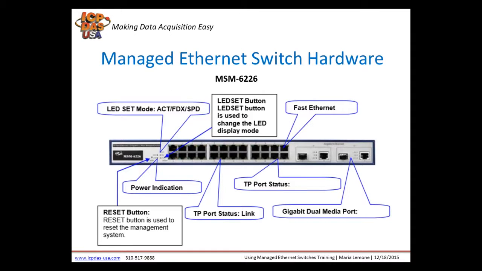Here you can see the 24 fast Ethernet ports and the 2 gigabit ports, also the LED indicators which indicate port status, run status, and power. There are also set and reset buttons that allow you to reset the system. This is very easy to use and saves a lot of time during configuration and troubleshooting.